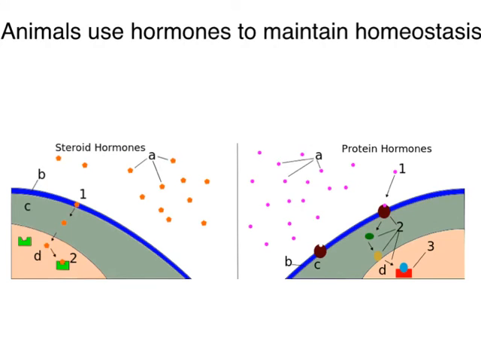The protein hormone one has several secondary messengers. It's a little bit more convoluted, more complicated, and this one a little bit more simplistic. We'll get into more detail about how these two different ones work, but just suffice to say, you have to understand that there's two different types and that there is differences between how these hormones deliver their messages. And that, in a nutshell, is an introduction, anyway, to the endocrine system.